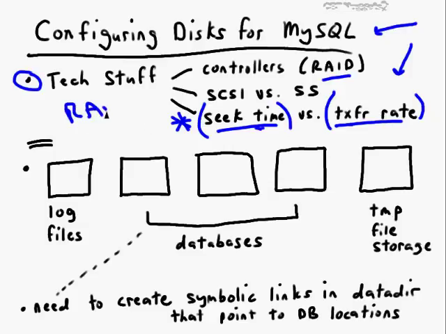As long as we've beefed up the server with lots and lots of RAM, and hopefully we're running a 64-bit architecture, which is going to allow us to go beyond that 4 gigabyte limit that we've been used to in a 32-bit architecture for years and years, we should have more than enough room in our memory buffers to store lots of frequently accessed and frequently requested data. Therefore, we should only be hitting up the disk subsystem when we absolutely need to. So this is an important distinction here. Look for seek time as opposed to transfer rate.